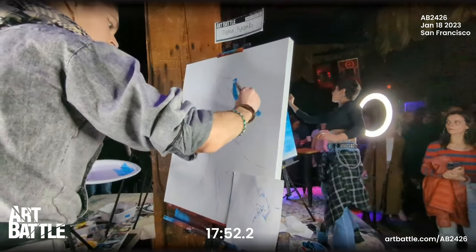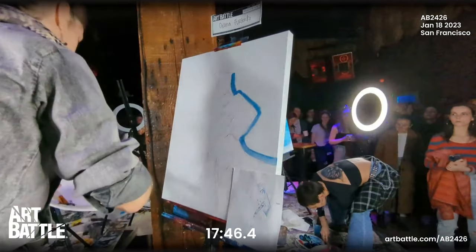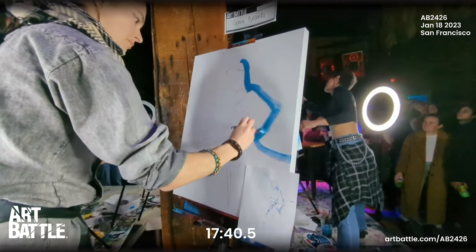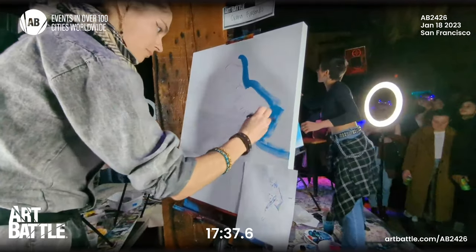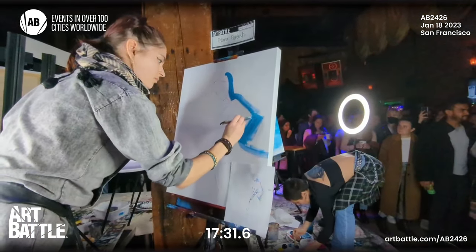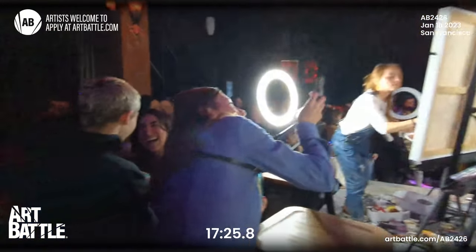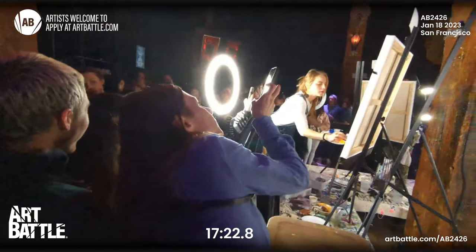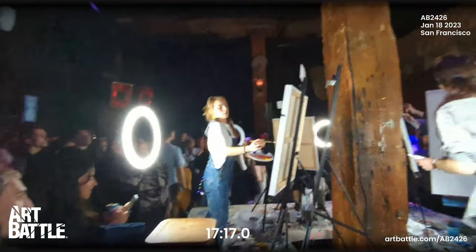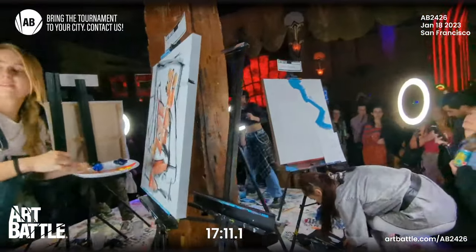We can see that Oxana has her reference sketch as well, ready at the easel, just perched on her support there. And I always love seeing that, seeing an artist being super prepared. And especially I love seeing an artist prepared with reference work for their second painting, because there's never any guarantee as an artist when you sign up for Art Battle that you're gonna make it to the final round. You really have to have confidence in yourself, to have that faith to create a second reference, to believe that you're going to be getting to the final. So I love seeing that confidence from Oxana.